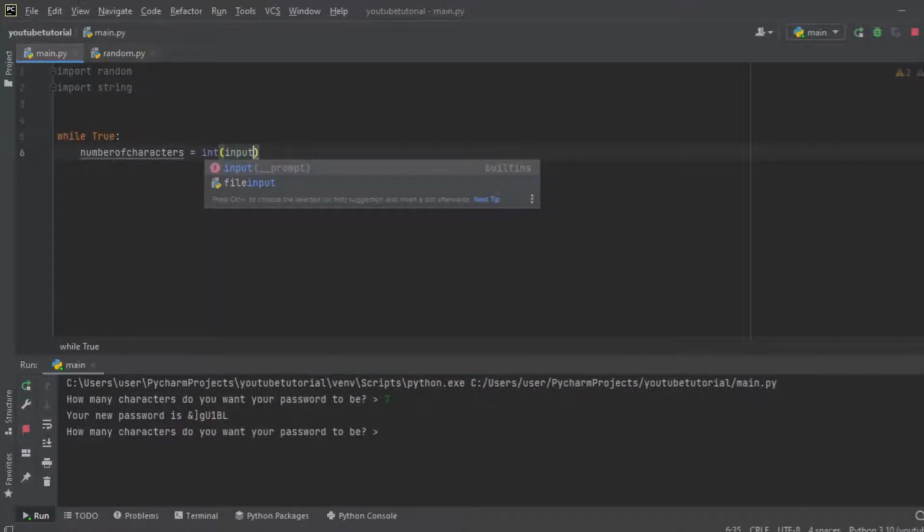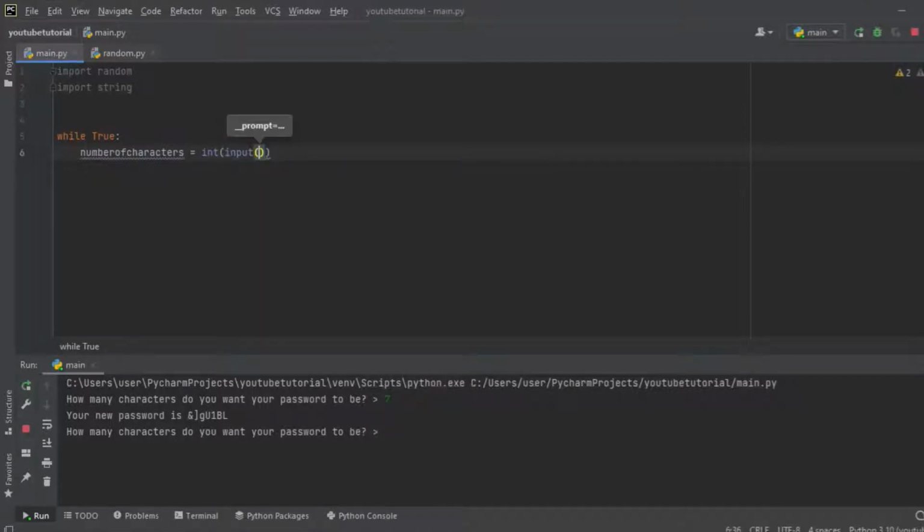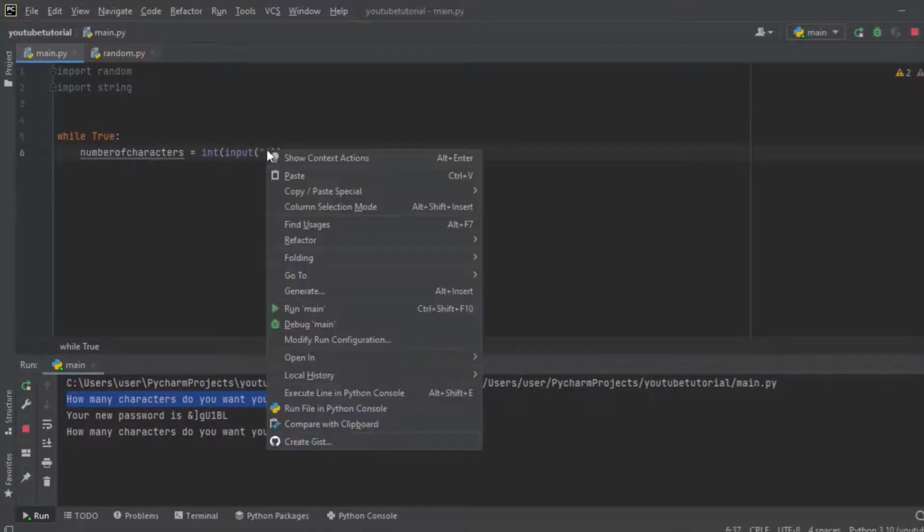And we are going to write the prompt. We are going to ask Python to display this for us and to enable us to input the number of characters that we want for our password. So let me just copy this to save time. So copy and paste this here.